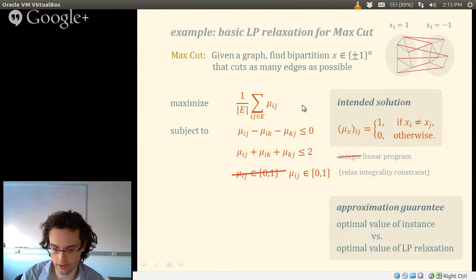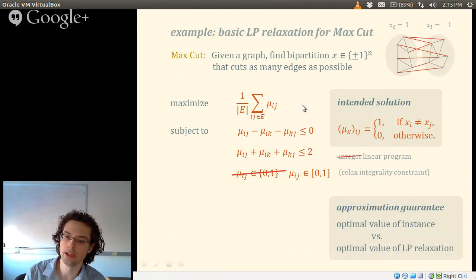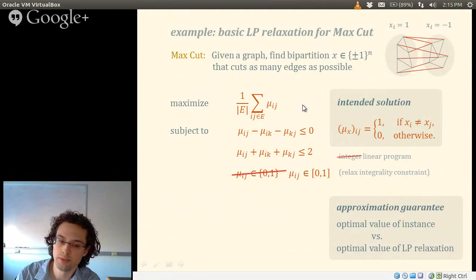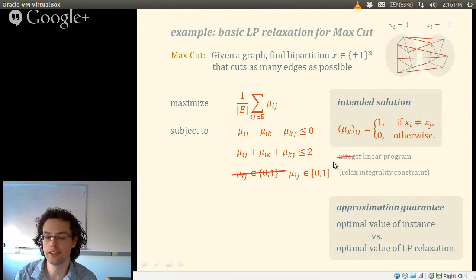So this way of thinking, we will actually not think about LP relaxations in this way. For the talk, I present it this way because this seems to be the most common explanation. One nice thing about this way of thinking is there's a very clear best case. If you solve the linear program and the solution happens to be integer, then you found an optimal solution. But we're interested in worst case analysis, and in general, it will not be the case that the solution is integer.